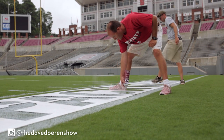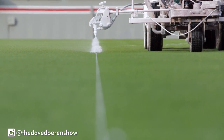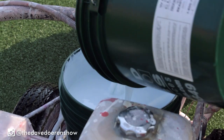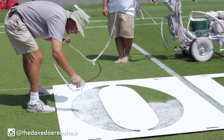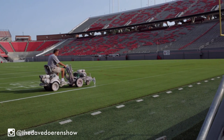You want to make it look as good as you can prior to them coming out there on it, and once they get on it, that's the fun part, to watch them play on it and watch the fans' reaction. You hate to see them get on it, but at the same time, you know that's what it's for, and you've got another challenge trying to get it back right for the next game.